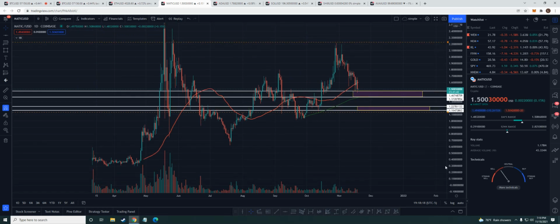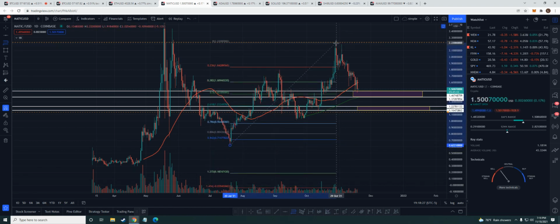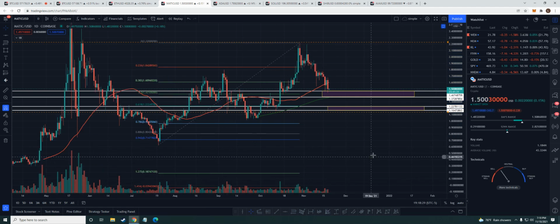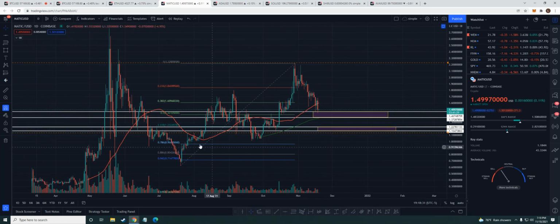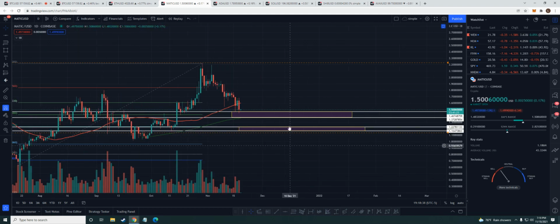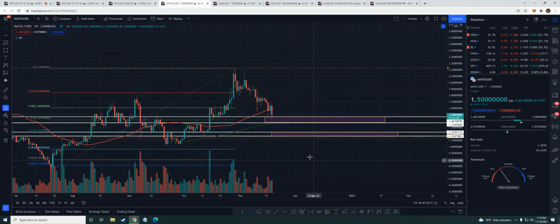We're going to draw up our fib now. Fib retracement. We're going to come here, and move it all the way up to here. Now you can see where the 618 comes in, right around $1.23. But let's see if this area holds up. Right now it looks like it's holding up.